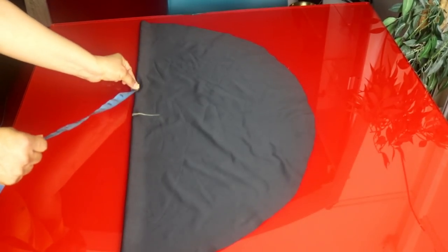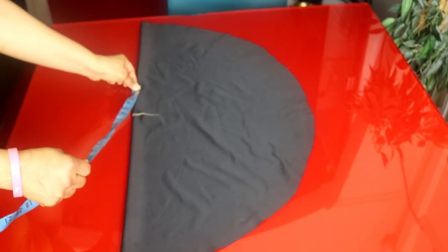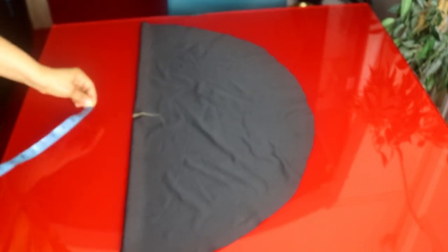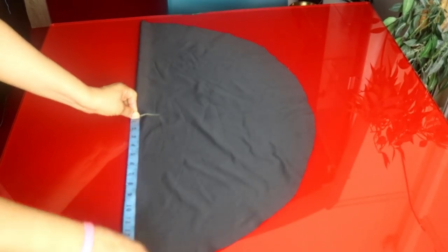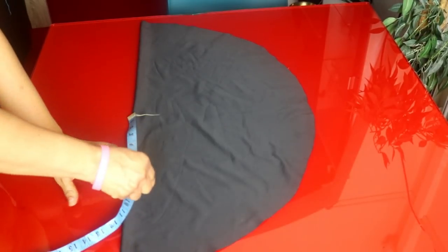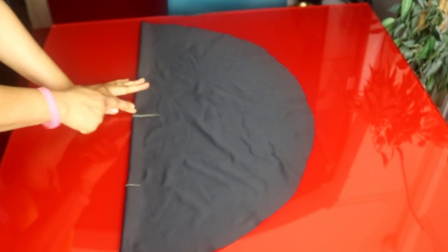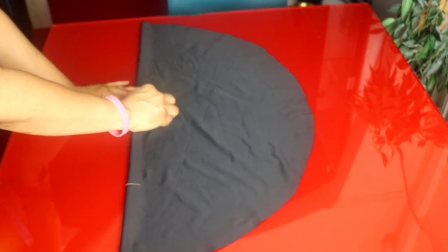You don't take it here, you take it right from the midpoint here. Because if you take it above the midpoint here, after sewing it, one side will be higher than the other side. I will take the measurement, the 8 inches, right from the midpoint here. I will mark my 8 inches here. So from this place I mark the 8, I take my 8 inches.